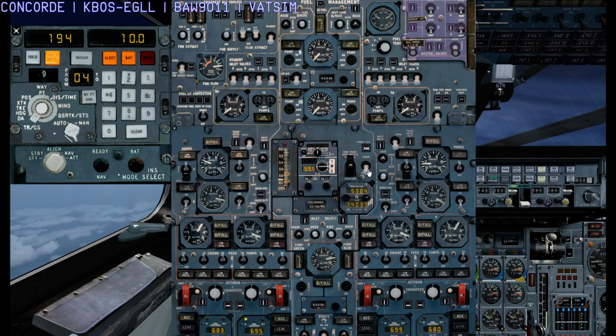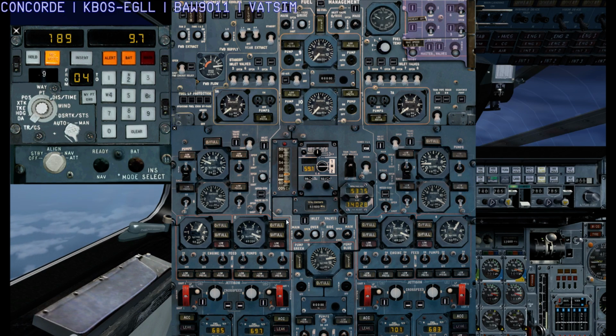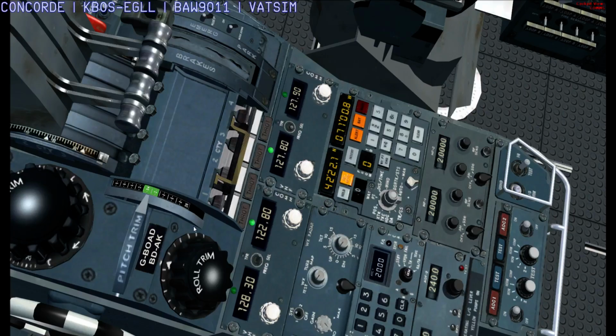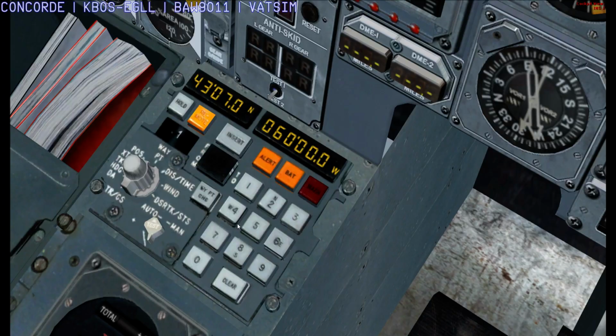The reason why I wanted to put this switch into off trim is that tanks 5A and 7A are the wingtip tanks. They are located in the aft, and if we are emptying those tanks, the center of gravity will essentially move forward. But to counteract that, what this switch will do is start emptying tanks number 1 and 4. Tanks number 1 and 4 are actually located... Let me see if I can get this. No, wrong switch or button.